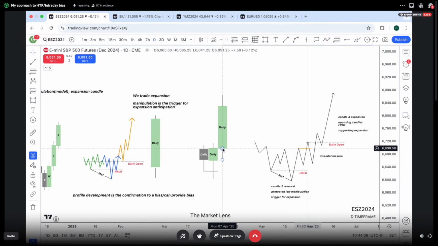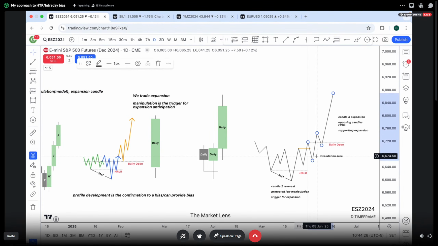So really, a lot of times there's only going to be one place for the low to form. That's what we want to see. Ideally, manipulation occurs inside of the wick of whatever candle you're trading. But sometimes there's going to be an area, maybe a fair value gap, like a range. But a lot of times it's an opposing candle. So you want that to form there, ideally at a relevant time, right?